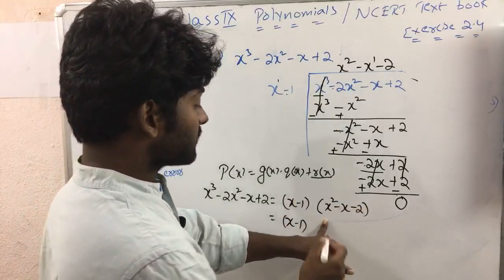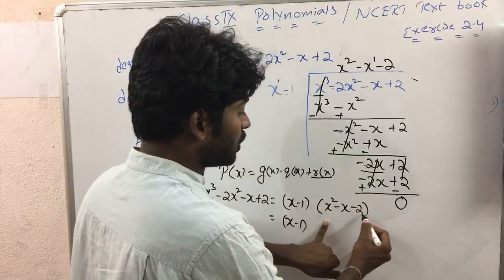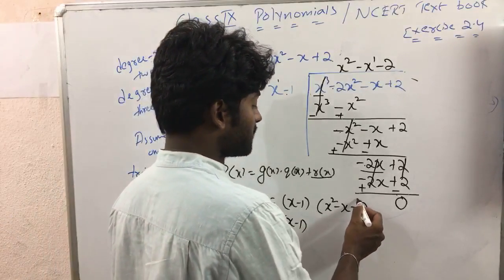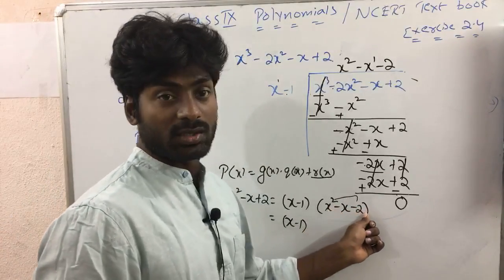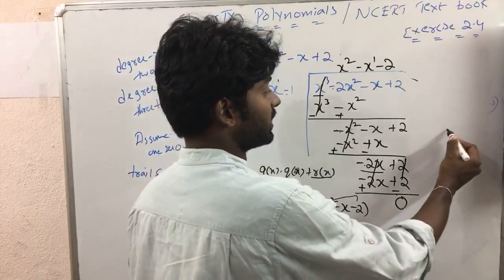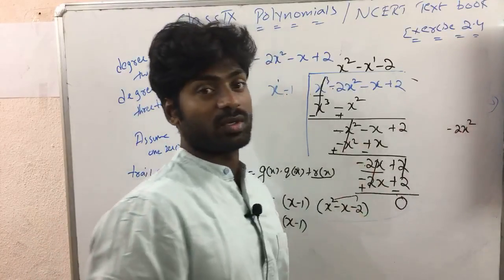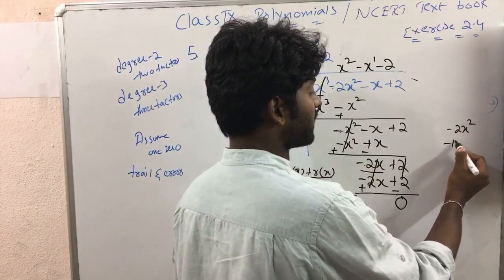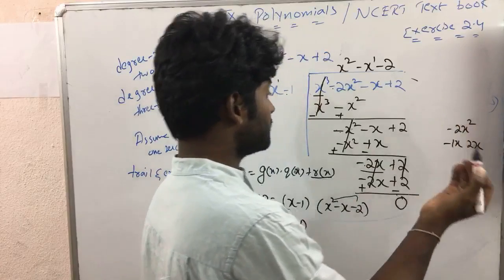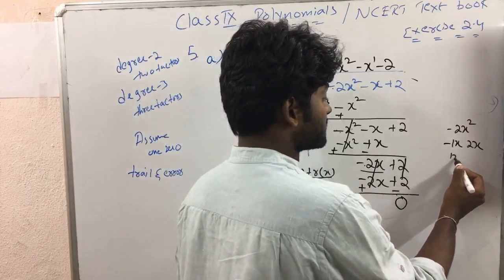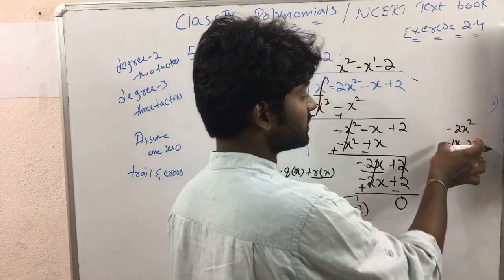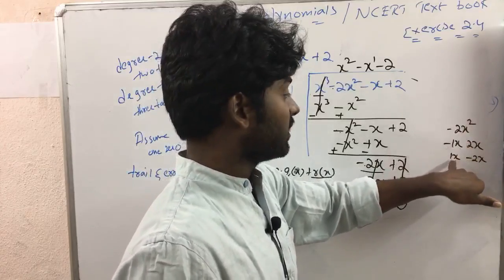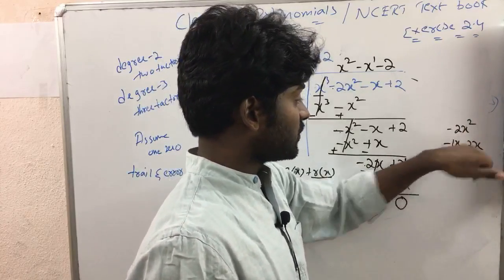Now observe carefully. Factorize this quadratic polynomial using the splitting method. While going for the splitting method, first of all you multiply the x square term and the constant term. So minus 2 into x square, you will get minus 2x square. Write the factors for this: minus 1x into 2x, and 1x into minus 2x. These are the factor sets for this. So minus 1 into 2, x into x square, so minus 2x square. Even 1 into minus 2, x into x square.